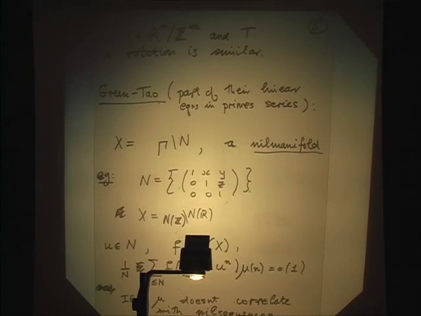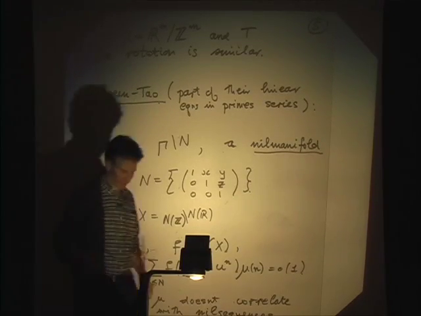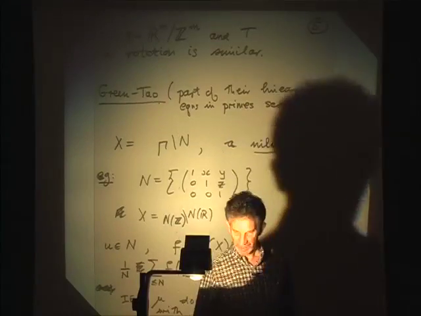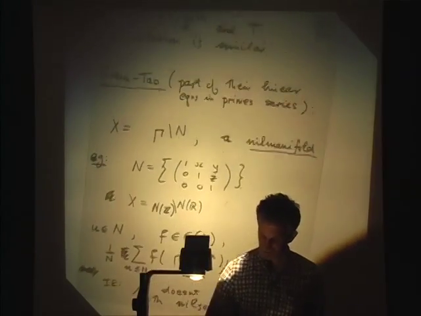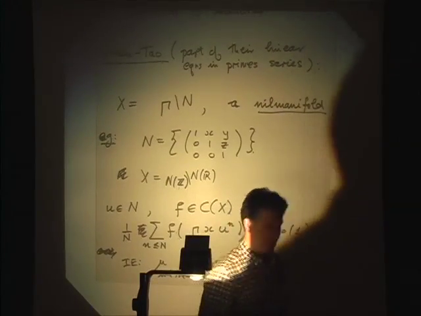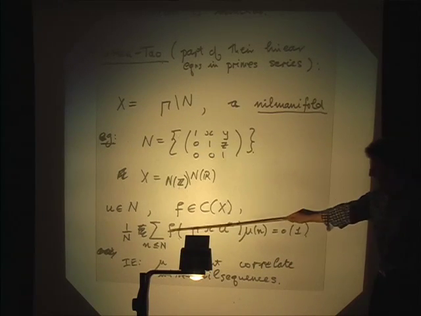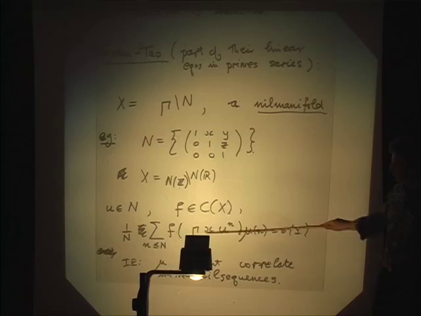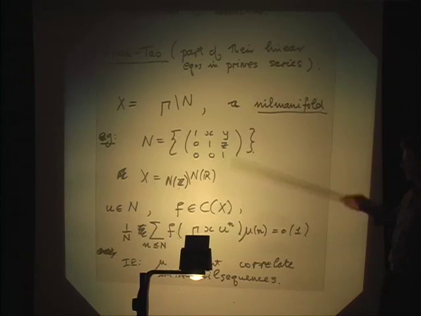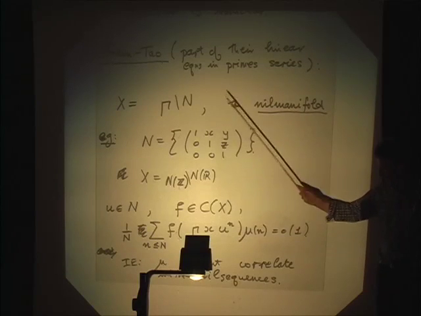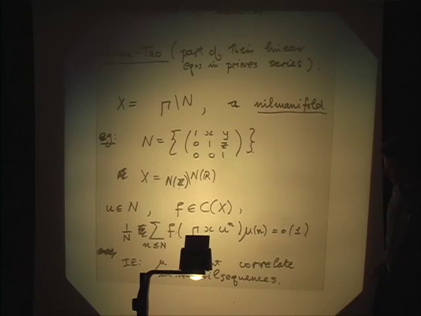It's a nil manifold. And in this context, they generalize Vinogradov's methods quite nicely to prove that mu doesn't correlate against any nil sequence. A nil sequence is simply a function on this nil manifold, which is evaluated along a sequence. They actually have to make it slightly more complicated, in connection with the previous talk, in order to push through what's called the transference principle.